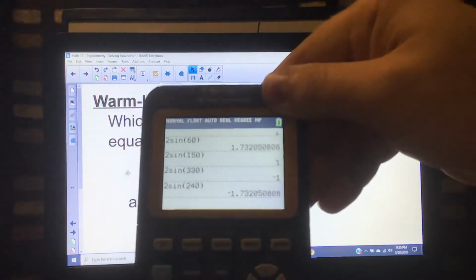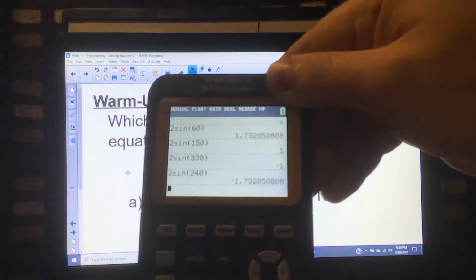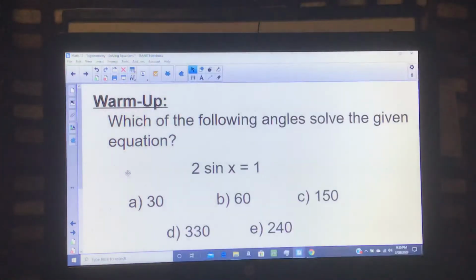All right. So here I'm just guessing and checking on the calculator. But if someone didn't give me multiple choices, how would I come up with the solution? Not only that, how would I come up with both solutions? In fact, as mentioned in the inverse video, there's actually an infinite number of solutions to these. Now, normally they don't have you find an infinitude of solutions. They'll normally just have you find the solutions in the first cycle between 0 and 360.